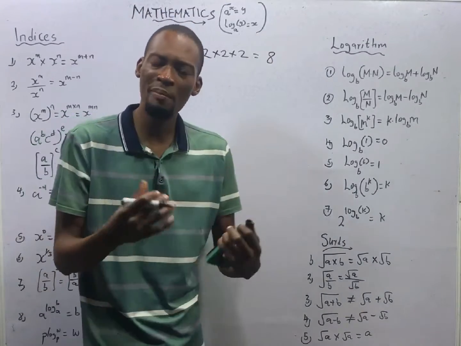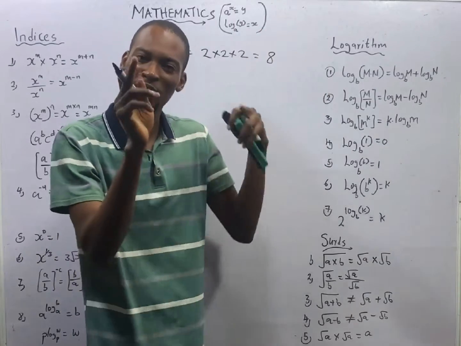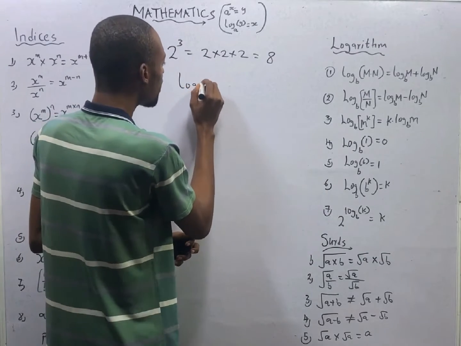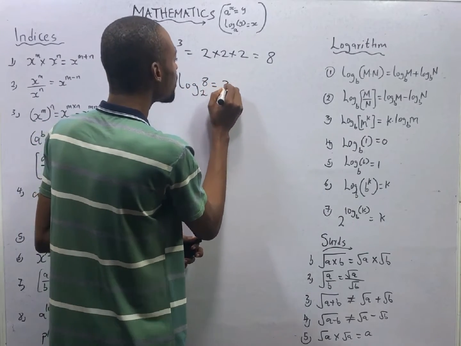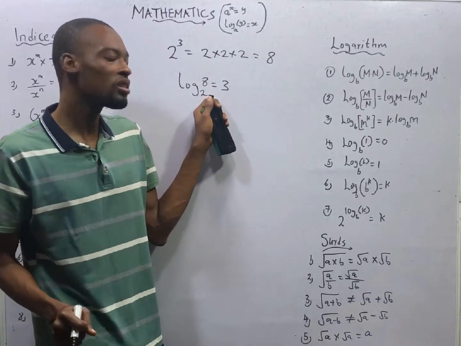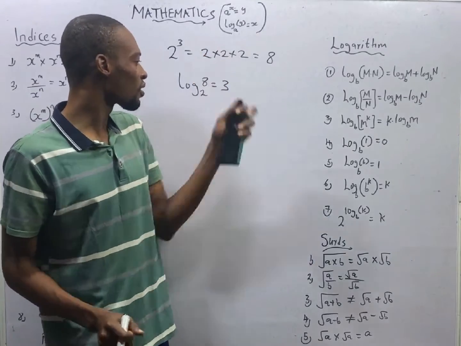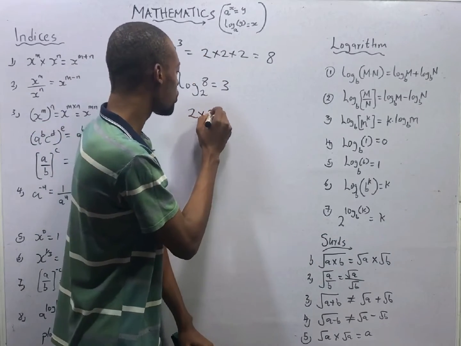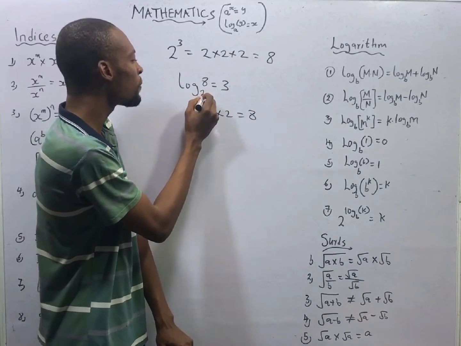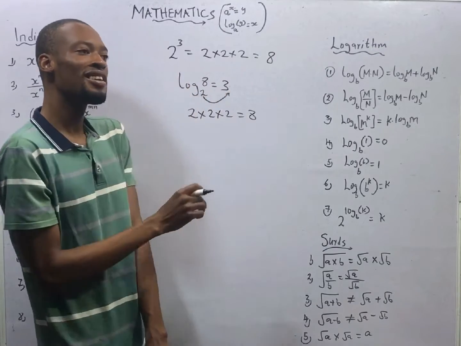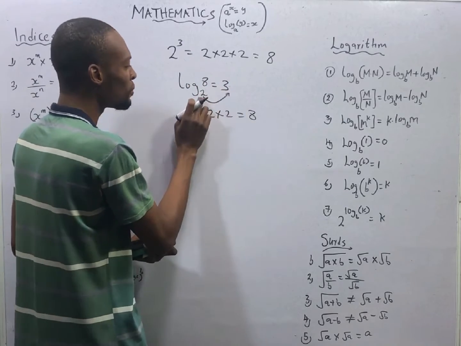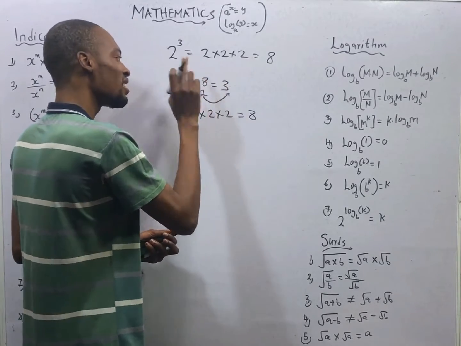Logarithm simply means how many times one number is multiplied to get another. Take a look at something. Don't rush. If I say log 8 to base 2 is equals 3, do you know what this means? This implies that you need to multiply 2 three times to get 8. Look at it: 2 times 2 times 2 is equals 8. How many times? 1, 2, 3. So you multiply 2 three times to get 8. Anytime you are given a log question, it means you have to multiply this number that many times to get the result.